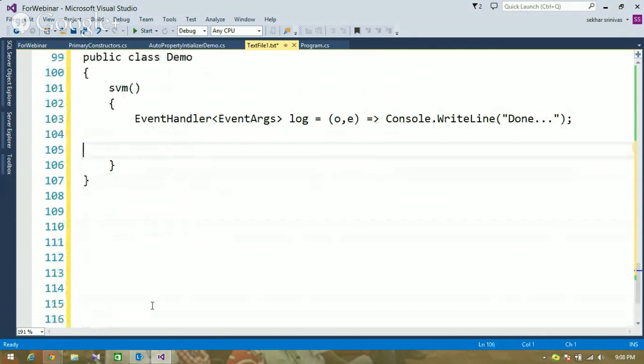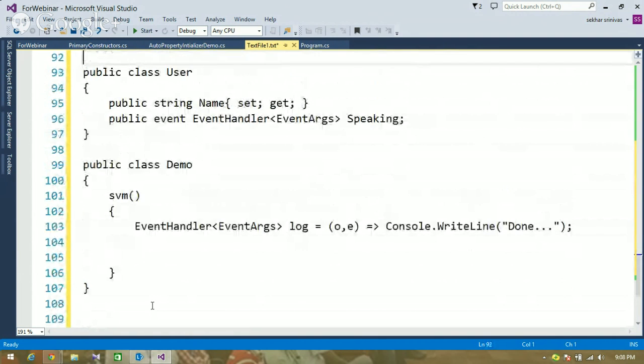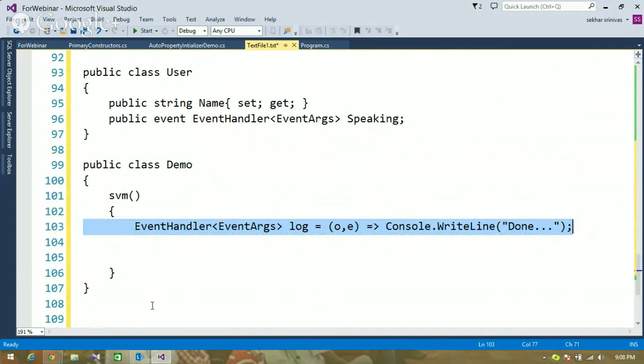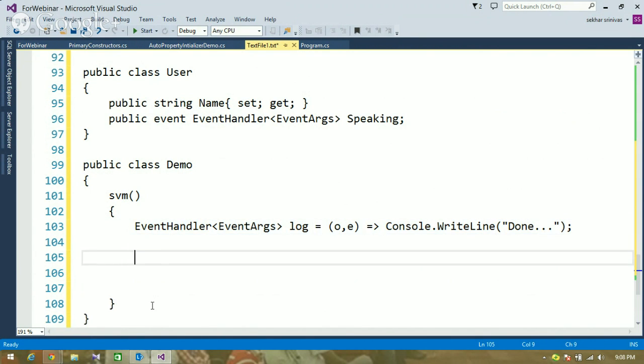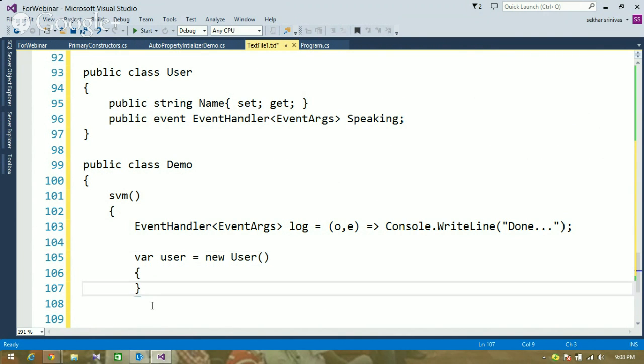Okay, so when we have this, I have a class called user, for which I have a variable called log, which has some kind of event handling capabilities. Once we have this, I can create an object for this, for example user equal to new User with name, say, Shaker.